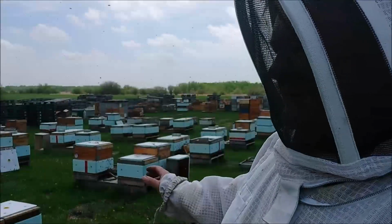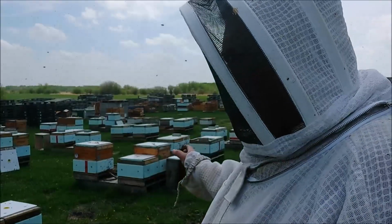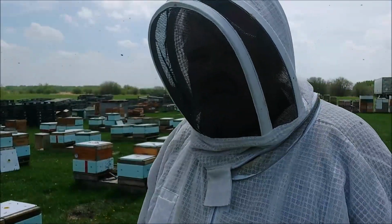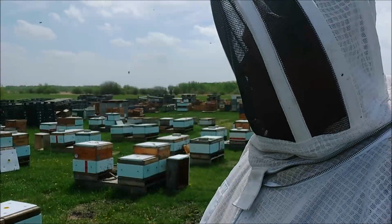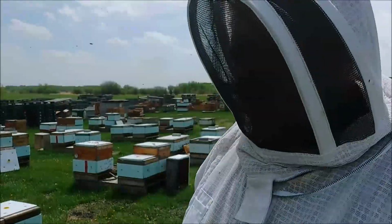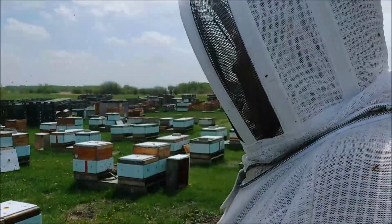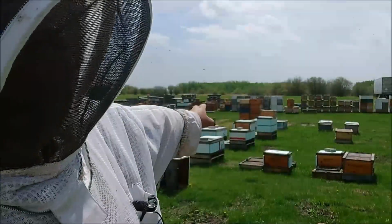So the apiary is an absolute madhouse right now. You may or may not be able to hear that. Birds are going crazy. Everybody's so happy that the cool and rainy weather is over. Nobody more than the dandelions. We've got a really nice dandelion bloom going on here, and hopefully that'll be the case for quite some time. And I see a number of honeybees on the dandelions, of course. Those little birds are having such a good time. So I don't know, can you see that stack of boxes over there?